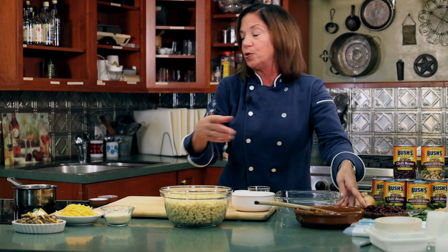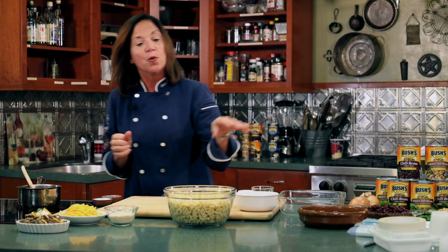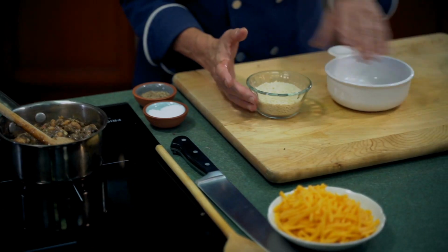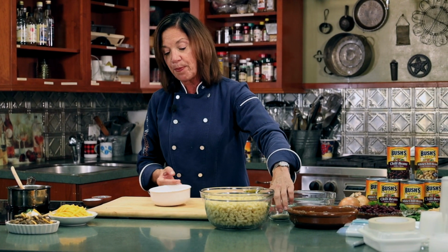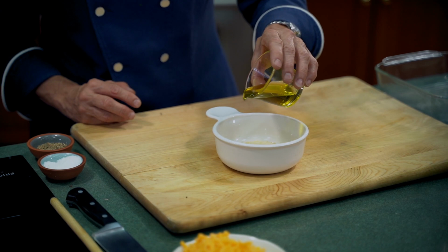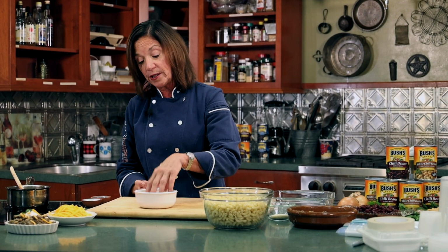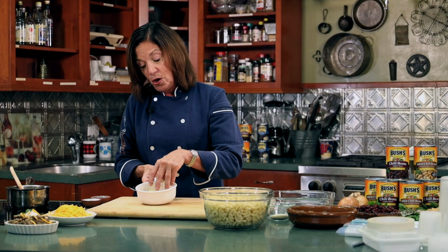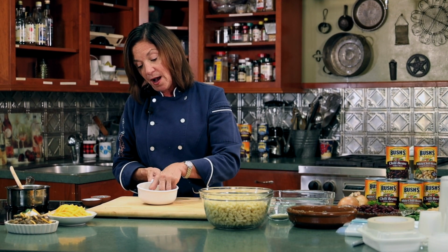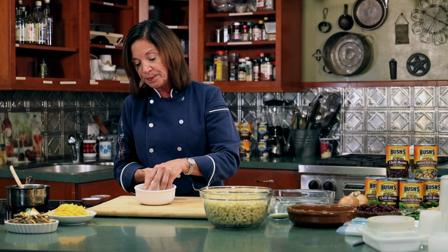And while that's heating up, which only takes a second because this stove is extremely hot, I love that, heats up real quick, okay. We're gonna take some panko. So I like the unseasoned because there's so many other flavors going on. So I'm gonna take some panko crumbs and I'm gonna add some good quality extra virgin olive oil. And I do this quite a bit whenever I want a little crusty topping. So what I'm gonna do, if you can see, is I'm wetting all of the panko with the olive oil, and that's what's gonna give you a nice quick browning on top. Plus you get the delicious health benefits from the olive oil.